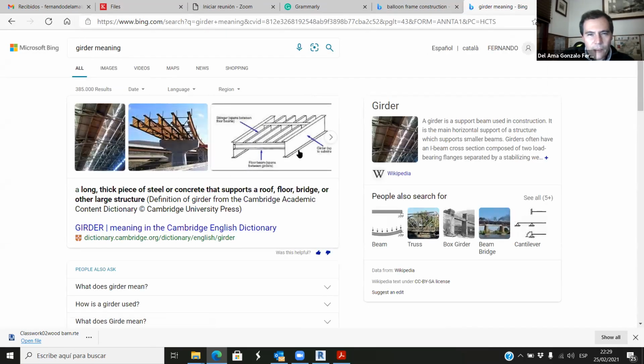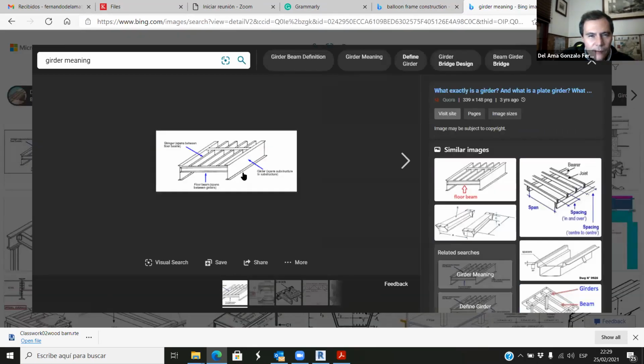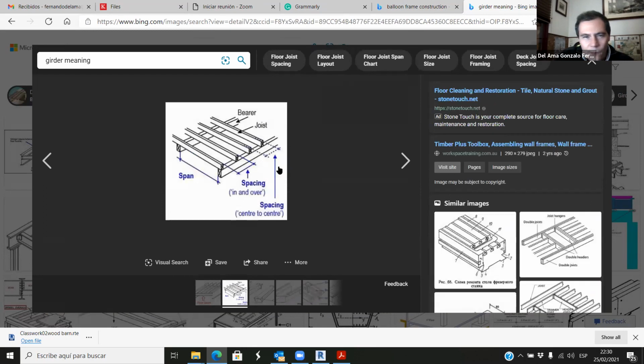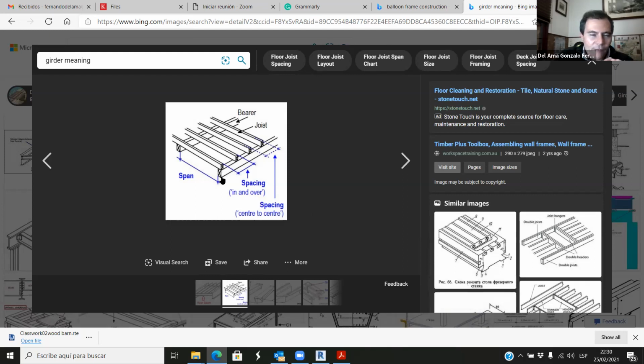So when we have a beam system, the main one is a girder, and then the others are beams, and then we have rafters or joists. There are different words we can use, but basically we have vertical and horizontal elements, the main beam, and then joists that are smaller beams.